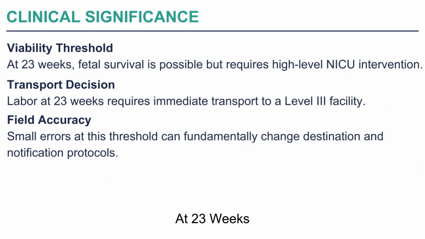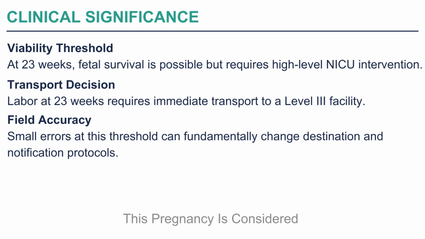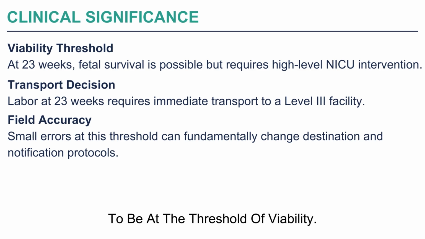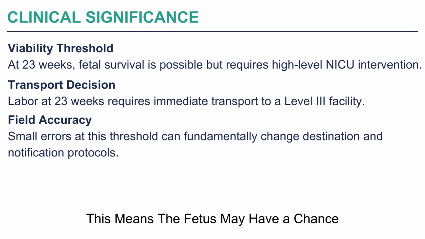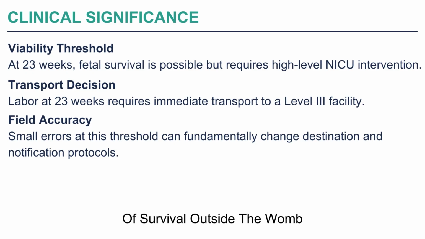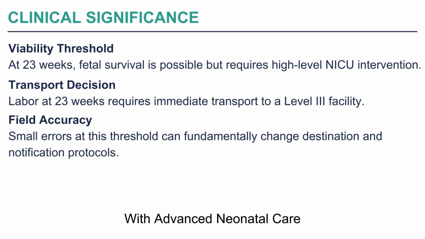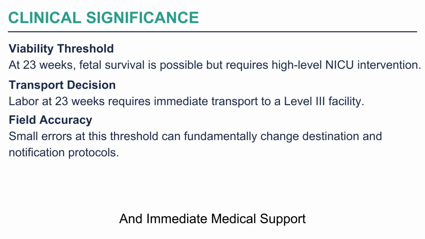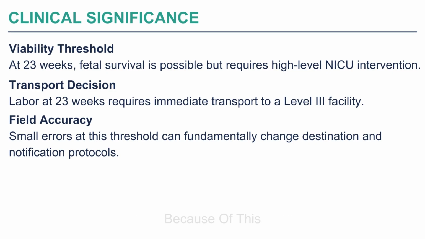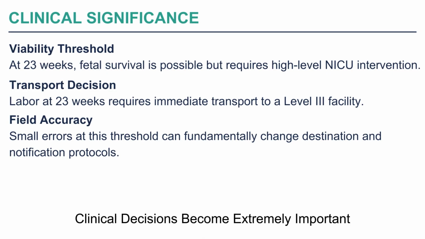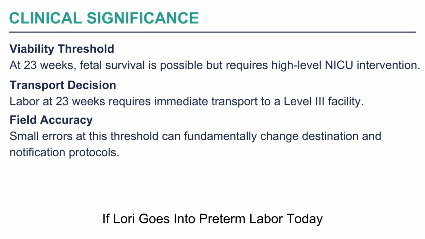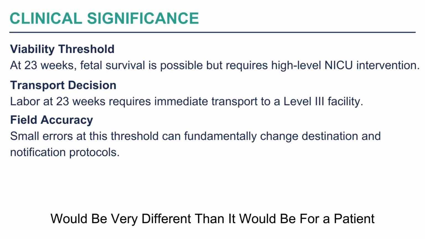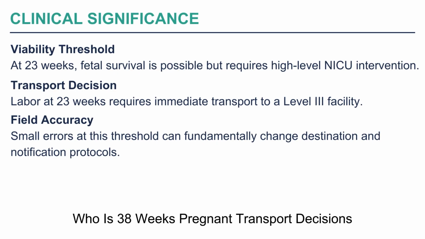At 23 weeks, this pregnancy is considered to be at the threshold of viability. This means the fetus may have a chance of survival outside the womb with advanced neonatal care and immediate medical support. Because of this, clinical decisions become extremely important. If Lori goes into preterm labor today, the response plan would be very different than it would be for a patient who is 38 weeks pregnant.